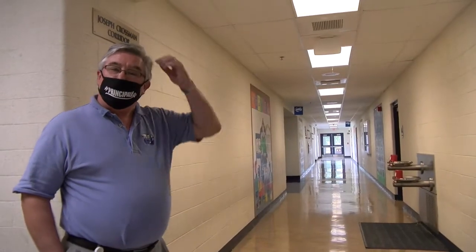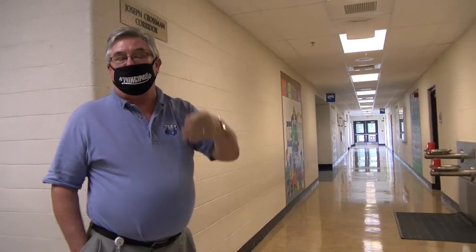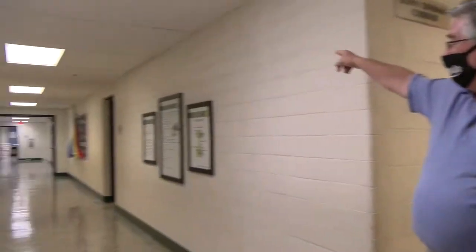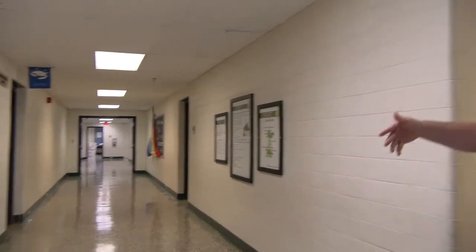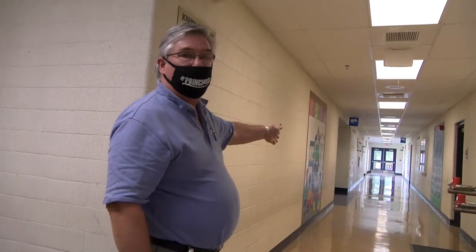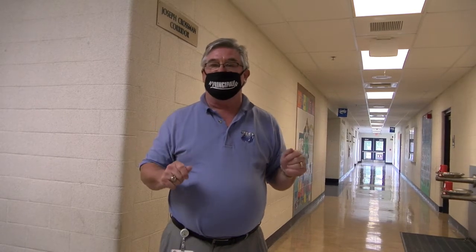Okay, so in the morning, on a normal school day, children who are dropped off by the cars come in the doors behind us. Children who are in the buses will come in this hallway and they will fan off. First grade goes down this main hallway and we send our kindergarten students down this hallway. So this is our main entrance in the morning. We will filter students down these two hallways as their grade dictates.